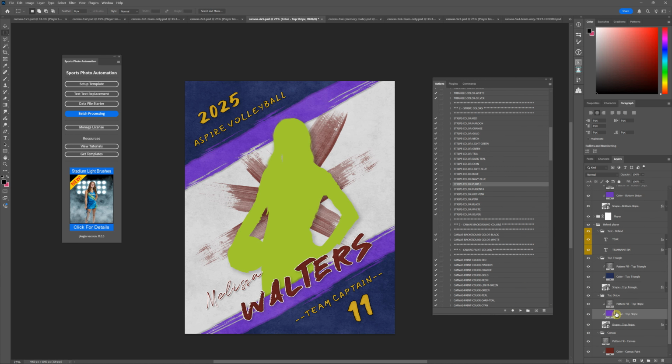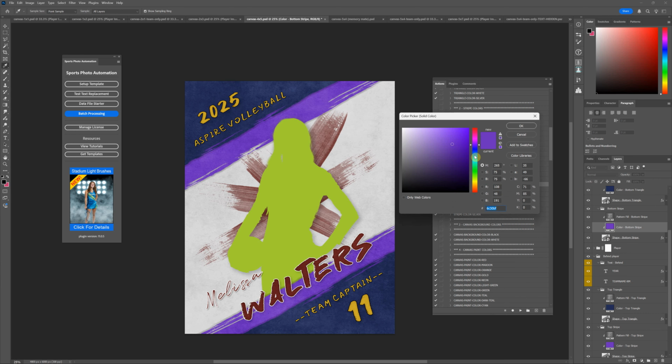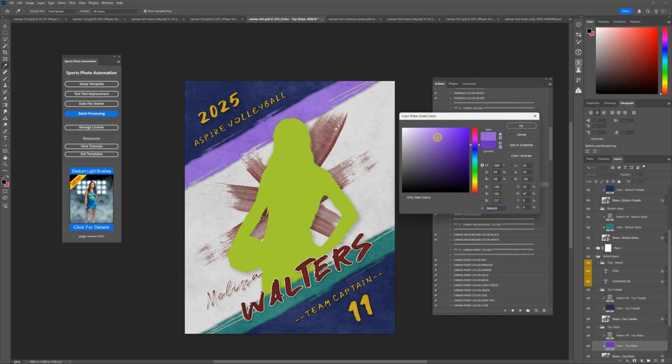The last one it worked on is that color purple, but you can see up here, this other layer turned purple as well. So you know those are the two layers that it was targeting. Then you could go in and set the color element for that layer to whatever you want it to be. I could go to the other one that it made purple and do that as well.